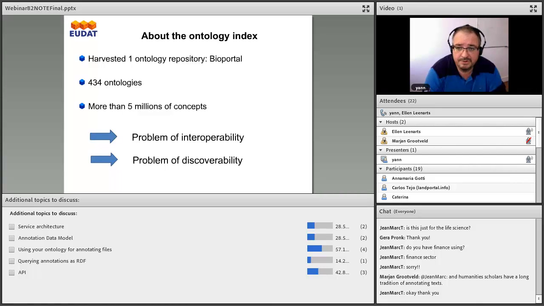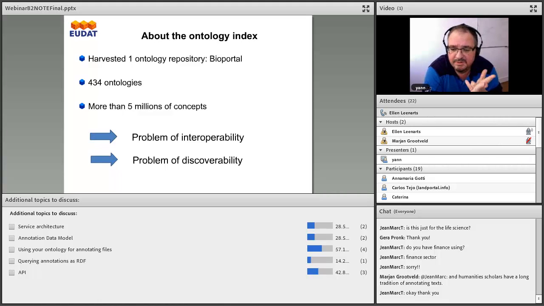And there is also a huge problem of discoverability. I know BioPortal because I'm in the biomedical domain, or I'm working in this context. Now, my activities are to provide this service for multidisciplinary researchers. So I have to do that for humanities, earth science, what else?